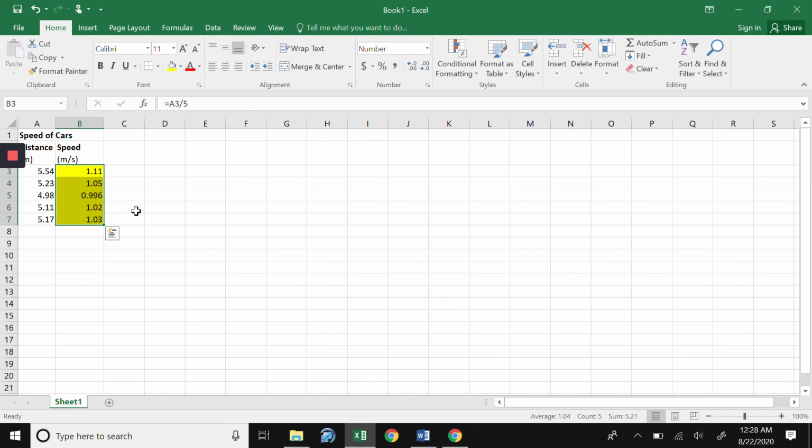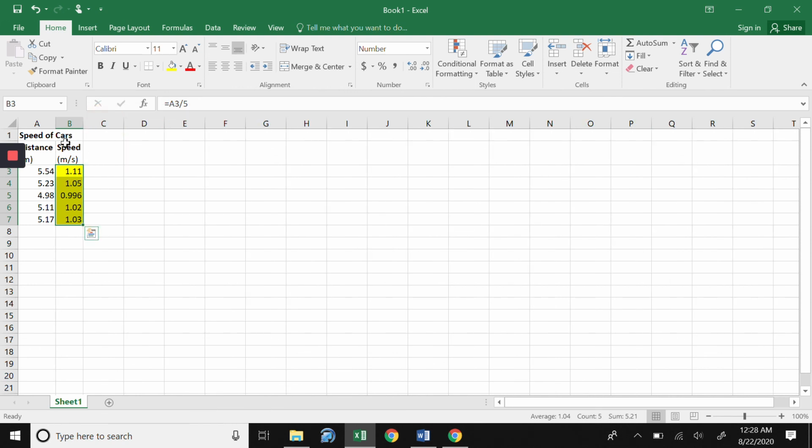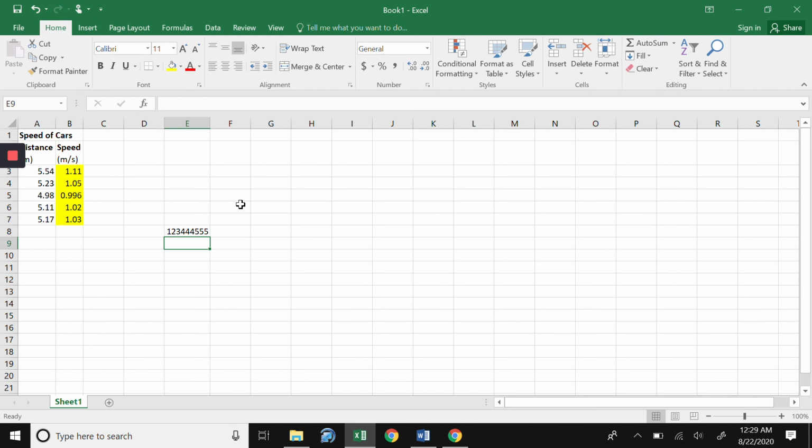All right, so some other things that we can do. I mentioned before how we can resize our cells, so I'm going to go ahead and do that. I always like to take up a minimum amount of space, especially if I'm going to copy and paste a table into maybe a Word document, some sort of a write-up. Minimizing the amount of space that a table takes up is a good idea. Now, you might, if you have, I'm going to put in just a very large number over here in another cell.